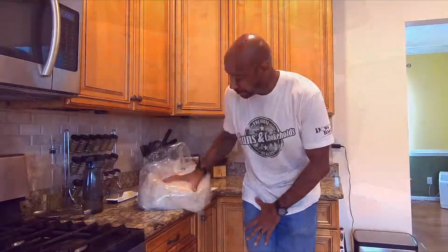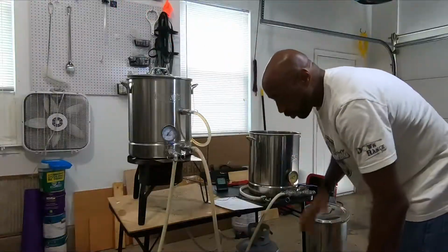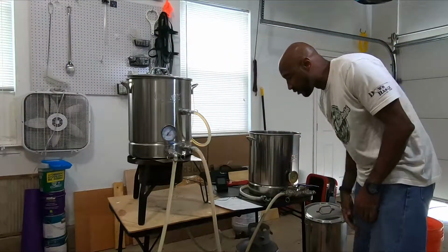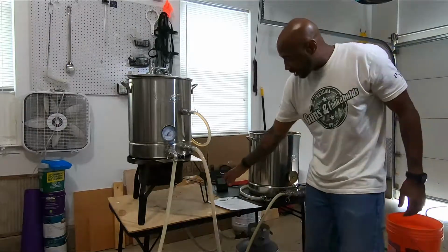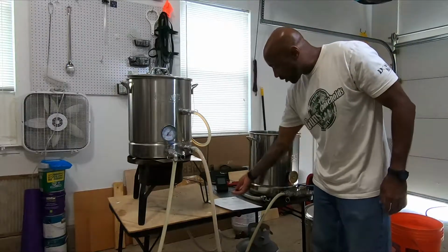So let's get started. Y'all remember the brew house? We're gonna hit temperature shortly. I'm recirculating through the water tank here just to make sure it's evenly heated. I'm also backing this up. I got this Easy Barbecue temperature gauge.